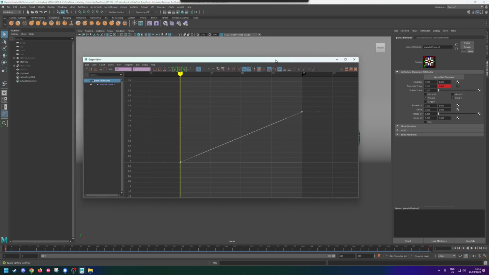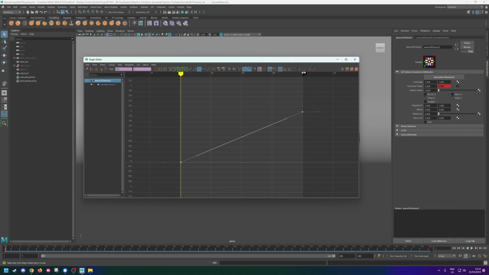And the next thing I want to do is add a pre-infinity and a post-infinity, which means that I want this texture to repeat forever in the manner that it's already doing. And of course you can see here that there are a couple of these squiggly little icons. They're not very large. They're a little bit difficult to see, but you can see that there is one in particular which is called pre-infinity cycle with offset, and of course there is a post-infinity with offset. Now both of those are actually just as useful as each other.